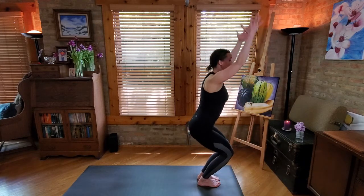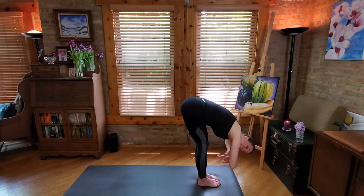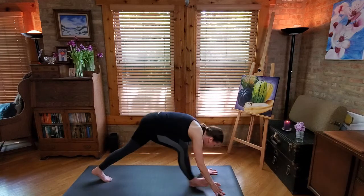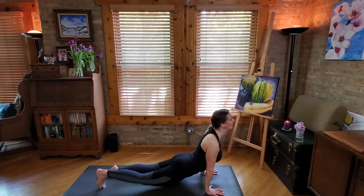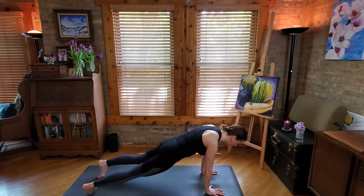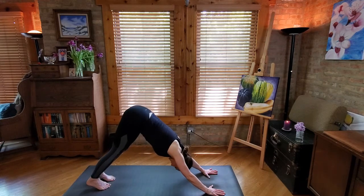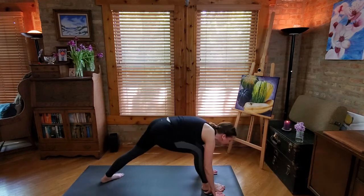Inhale, chair pose again. Exhale, forward fold. We're gonna go right back into vinyasa. We'll do the other side next time we come through chair pose. Chaturanga. Inhale, up dog or cobra, and exhale. Downward facing dog. Inhale, take the right leg up. Exhale, step it forward. Back heel down.